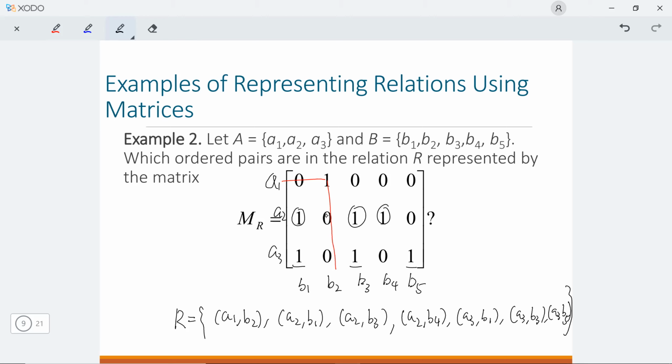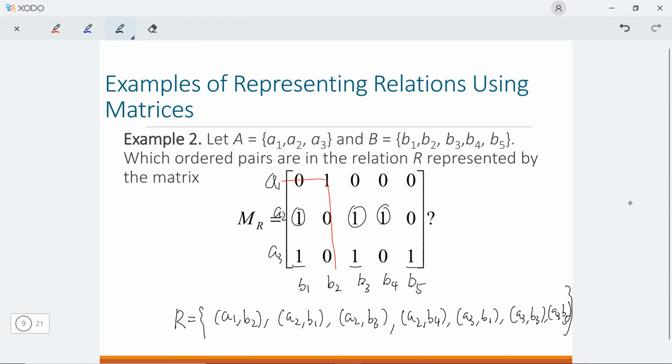Okay, so this is how, if we get the matrix representation of the relation, we can find all of the elements in this relation. First we need to know the definition of our set A and set B. Then we know each of the rows shows the element in our set A, and each of the columns shows the element in our set B. So if there is a 1 in this position, then the corresponding A and B in set A, set B should be in our relation. Okay, so I hope everyone is understanding this part.